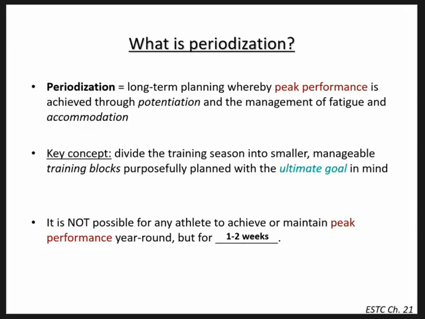So it's not like we hit it once and we're not going to hit it again for another year. We can design a program where we hit multiple peaks. Some of you may be thinking, well, what about a season, like a soccer season or a football season? That would be using a maintenance program rather than a peaking program. And we'll learn the difference between the two. But maintenance programs are usually used for team sports that span an entire season and last for many months. Where doing a peak performance program, that would be like if I'm an Olympic athlete and I have one single competition, I would use this peaking program instead.